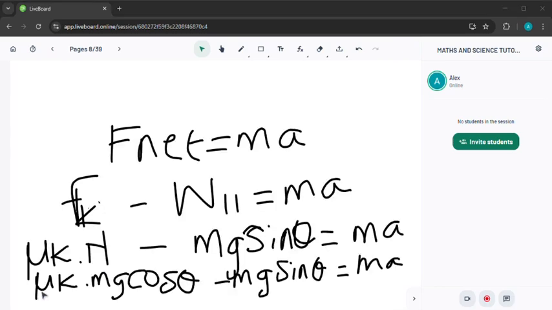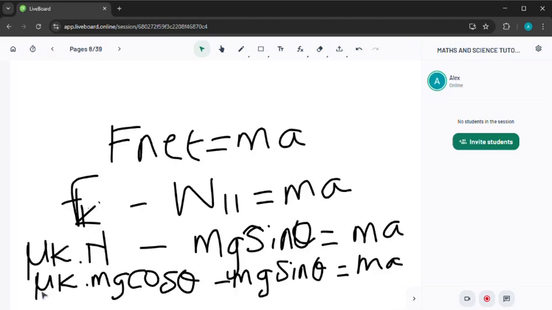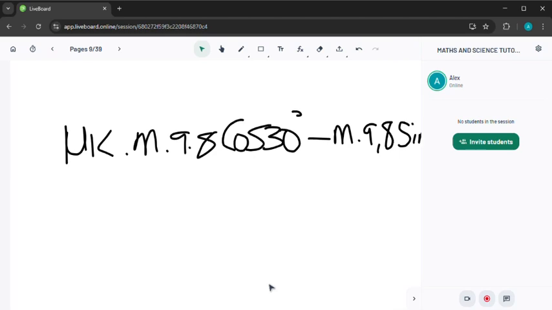Let's see, multiply by m, remember we don't have mass, multiply by g, which is 9,8, sine of 30 degrees minus what? Let's see, minus what? Minus m multiplied by 9,8. Oh, it's cos here. Why do I love sine? Seems like I'm in love with sine, but that's okay. Cos of 30 degrees minus m multiplied by 9,8. Now sine of 30 degrees there, sorry, sine of 30 degrees there, right?